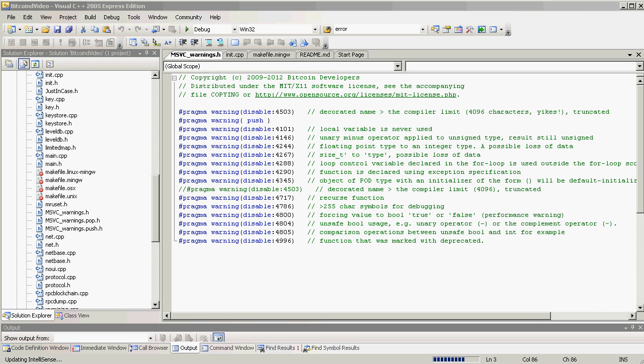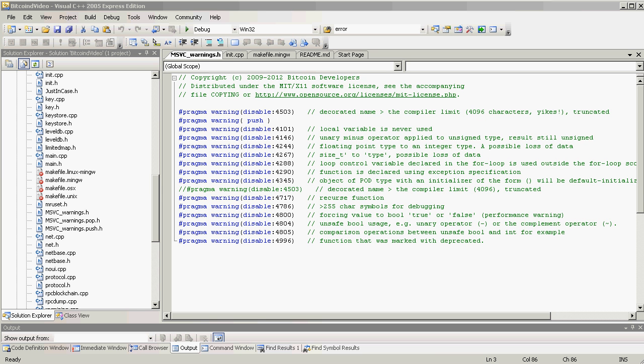The blue pill define hides a selective warning blocker, as opposed to the bludgeon -w, which I highlighted before, argument in the GCC compiler makefile for bitcoind.exe. You could comment out any one of these and then you would see those warnings pop up as you built the project, and you could actually go in and correct the code if you felt like it, which wouldn't be a bad idea for some of them.